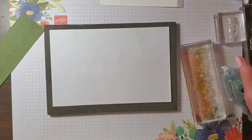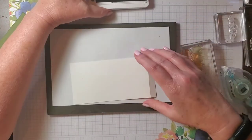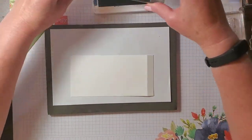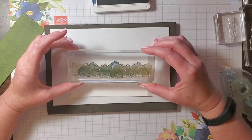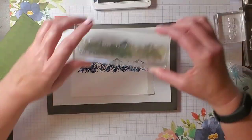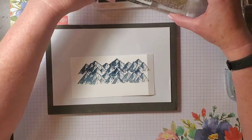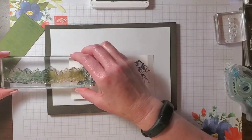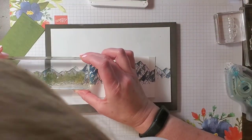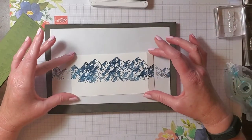And I'm going to stamp the mountains in Misty Moonlight, one of my favorite new in colors. I'm going to take it and stamp it this way. I want my fold to be here. I'm going to stamp a couple of layers of mountains here also. Right here. And a little bit further down, so that we have 2 mountains there. Then I just want to take some and do on the side. That one didn't quite get some ink on the one side. There we go. So we have 2 rows of mountains.